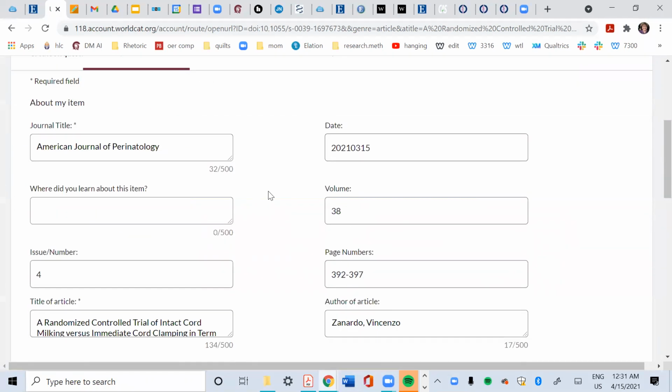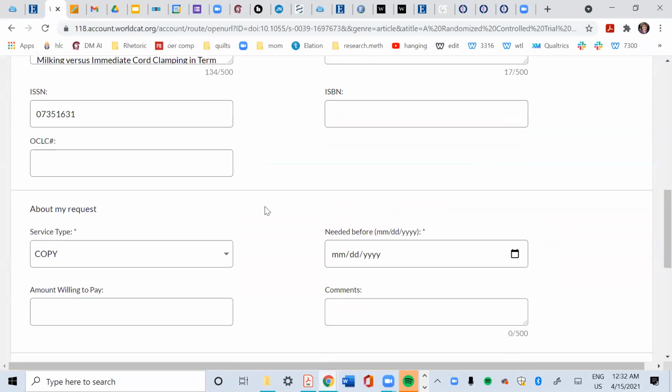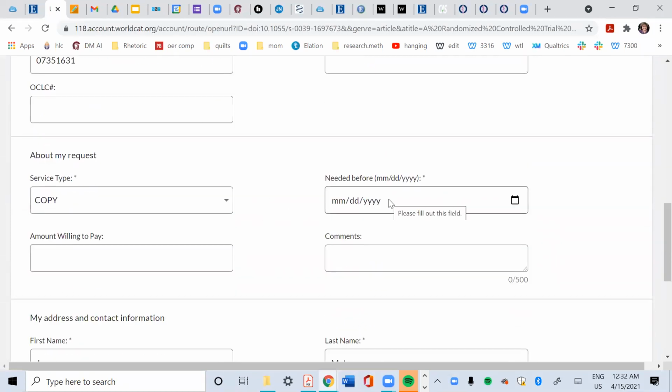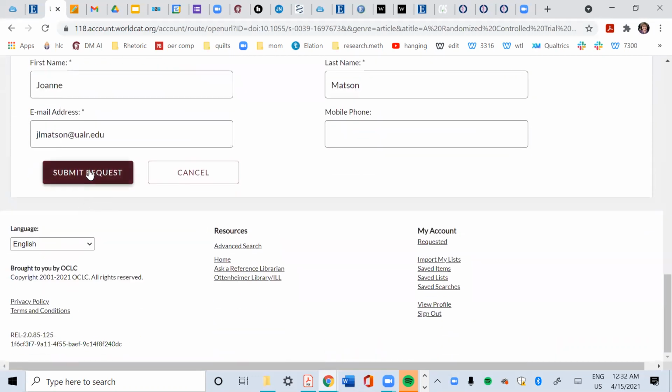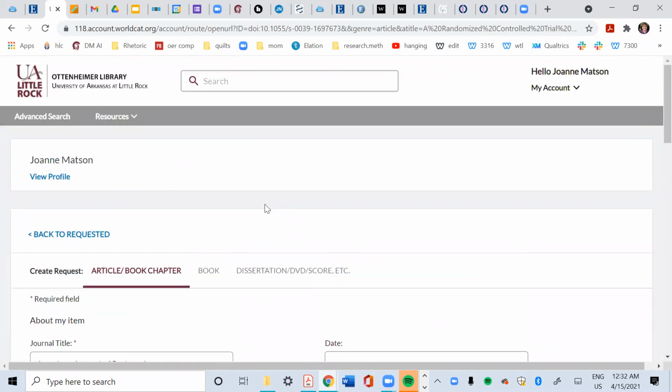But what will happen is the source that you were looking at will automatically populate the request. All you have to do is add the date and then click submit request. I'm not going to do that, because I don't personally need the article.